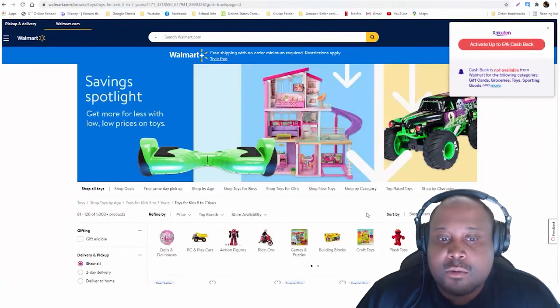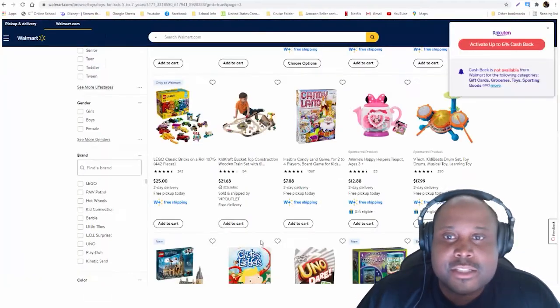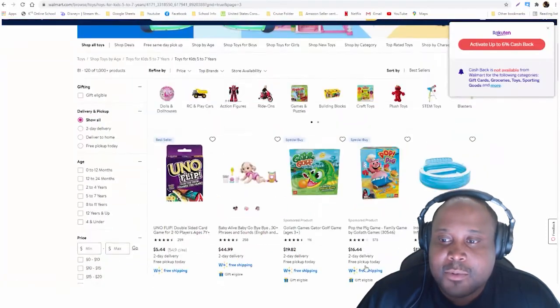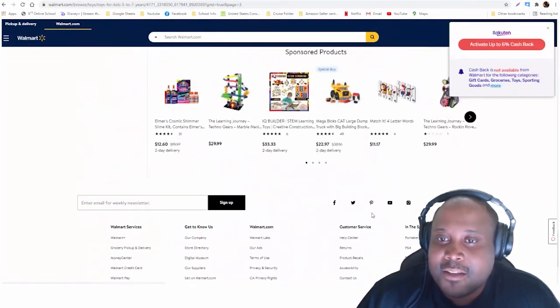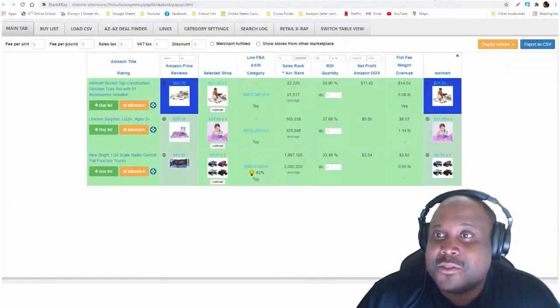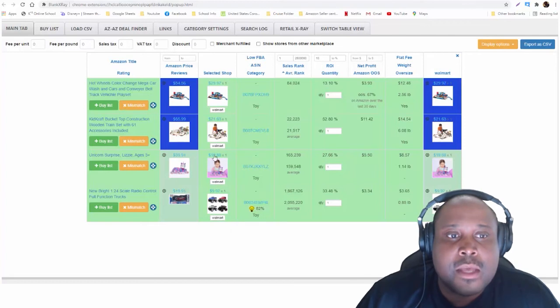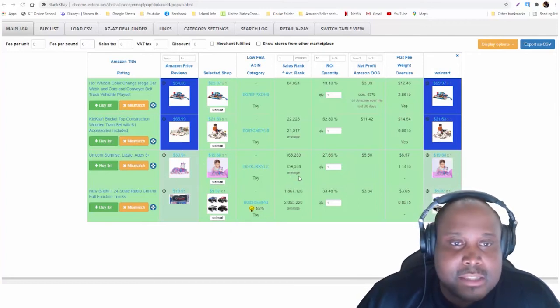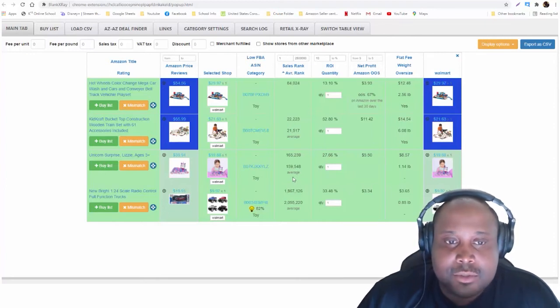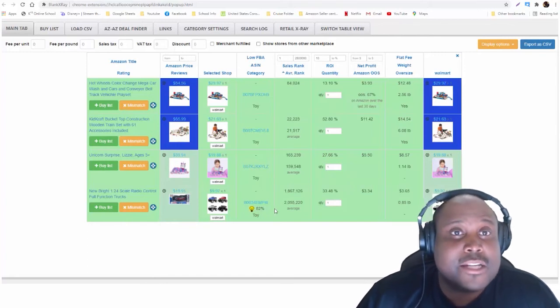You go to a website like walmart.com and run OAXRAY on as many pages as possible. You can actually run it pretty quickly. Just go to page 1, page 2, page 3. Click the extension, and in a few seconds, OAXRAY is going to start spitting out the information, the matches, and then you can go through these manually, see what matches up, and see what best suits your business model. This can take some time, so make sure you take the time to look at how many matches you have and what matches your business.